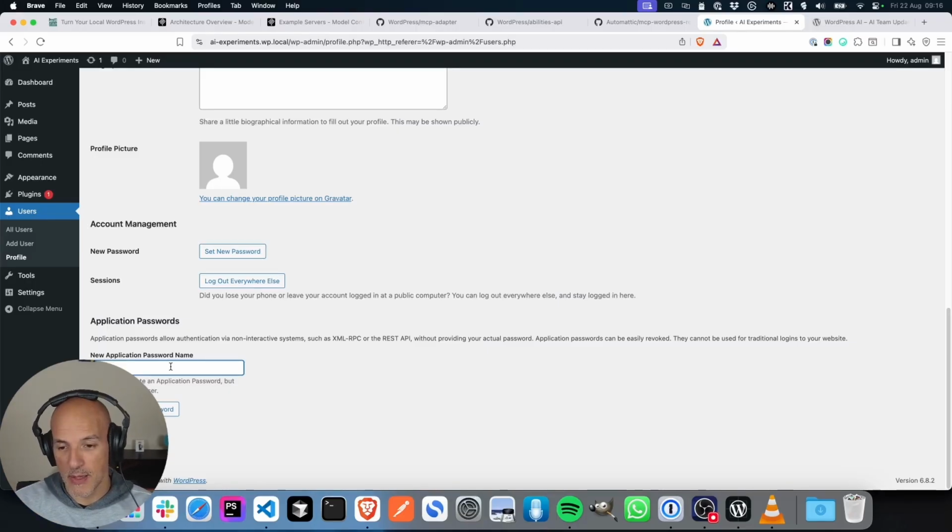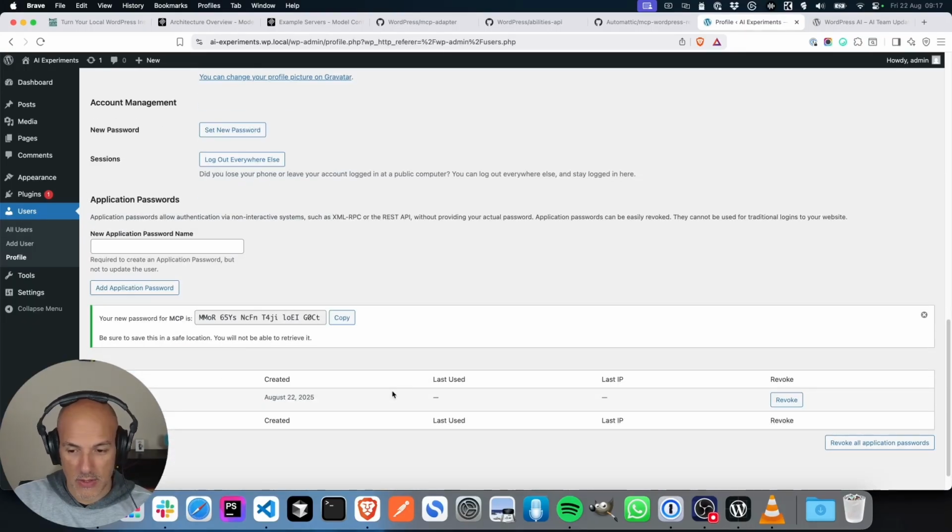So once you've set it up, if somebody gets hold of it, you can revoke it, they can't access your site. It gives your user, so whatever permissions your user has, whatever application you give this password to will have the same permissions, so don't use it in production environments, rather stick with OAuth, but for local environments it's perfectly fine. So what I'm going to do is I'm just going to create an application password called MCP. I'm going to add an application password. There is the password there, and you'll see I can revoke it when I'm done.